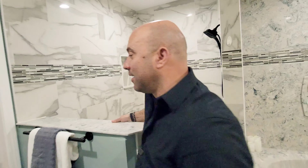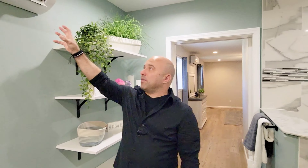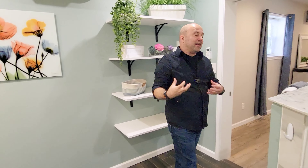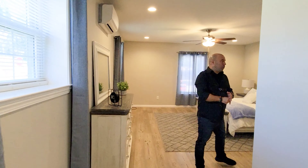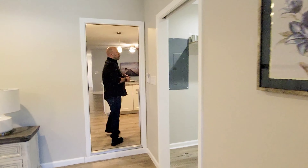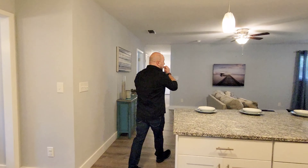This place is great. We also have another mini split up here, so there's plenty of heating and cooling. You can even set it to remove humidity out of the air, which works wonders, especially here on the Emerald Coast, being so close to the water. We are actually eight minutes from Hurlburt Field, because we're just east of Hurlburt at this location.